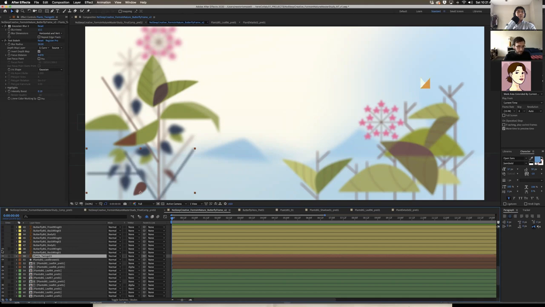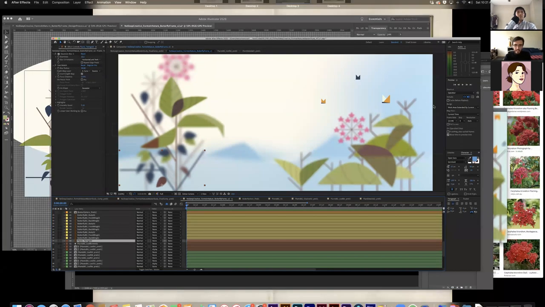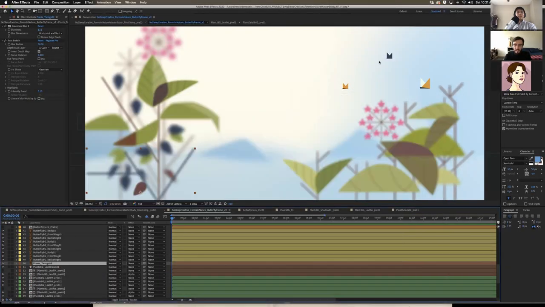So now we have these butterflies here in the background. And as you can see, there is a whole swarm of butterflies in the final animation, and I only have three butterflies here, but that's because I'm not going to be making the swarm. Desmond is going to be making the swarm using expressions in After Effects, as he can do anything we normal humans and graphic designers can do, but with numbers, which is even cooler.